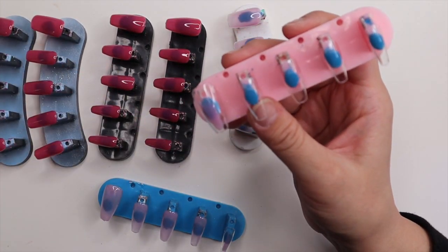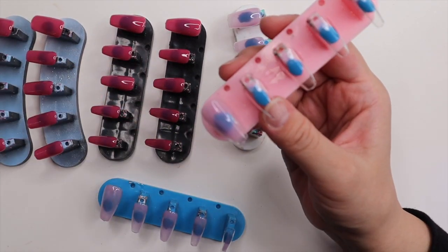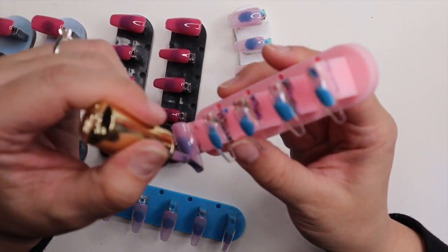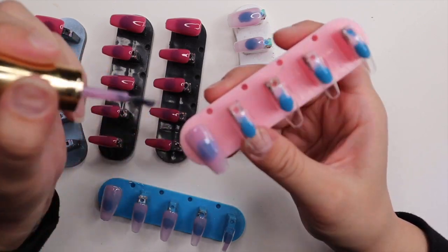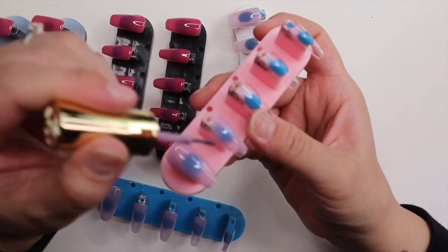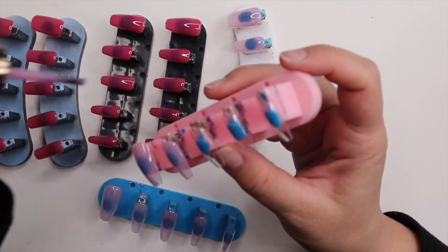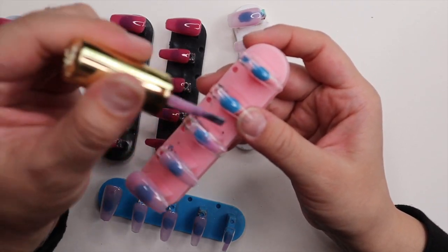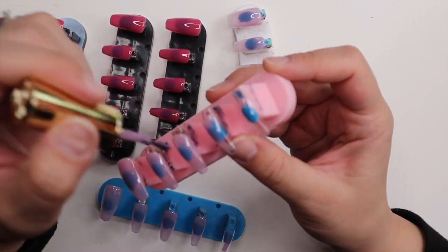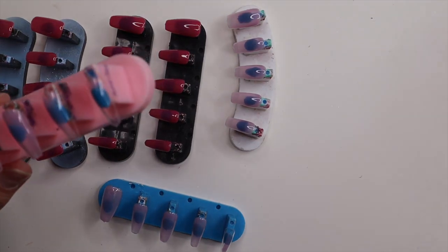I also have 2 more videos that are already lined up, and they are Valentine's Day sets. They are short sets, just to show you guys how they were created. So stay tuned. I have 2 videos coming per week right now, and I do have a baby coming any day now. I'm 37 weeks pregnant. This is the longest I've ever been pregnant. My babies always come early, so it's super weird to me that I'm still pregnant, but I'm okay with that because I'm creating content, I'm having so much fun with the videos.